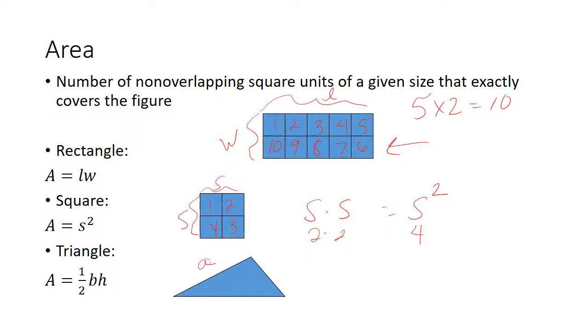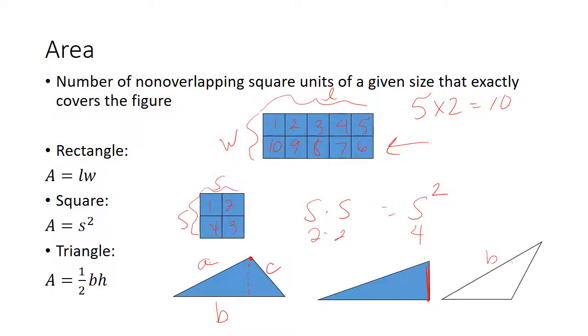So remember, if we've got A, B, and C, we're going to add a height dimension to this, which is going to be from the top of your angle here that is between A and C, drop down to your base. So that would be for this type of triangle. In this case, your height is actually going to be your C, and if you have an obtuse triangle, this over here would be your base, and your height would be right here. And you can tell because you're going from the right angle or the bigger angle down toward the longest side. Your base is going to be your longest side.